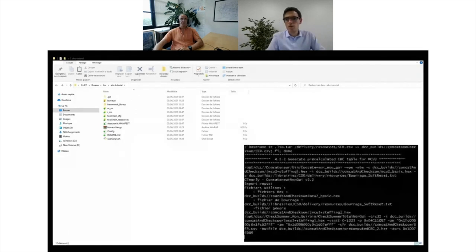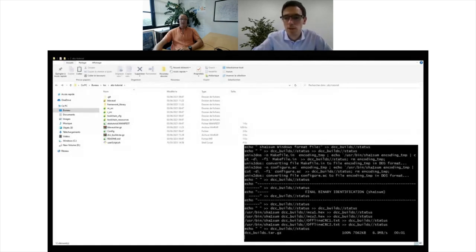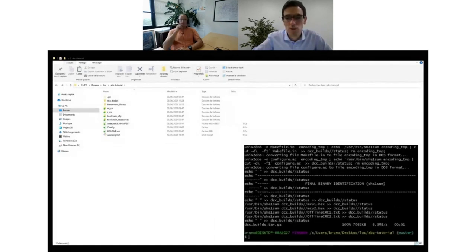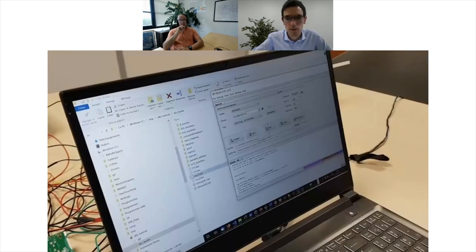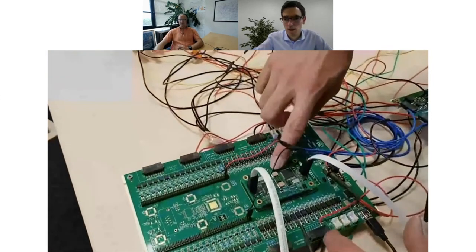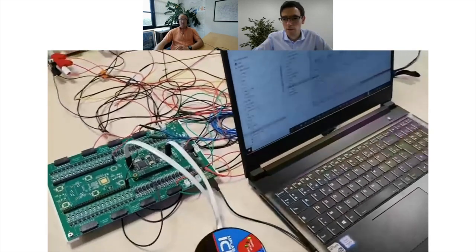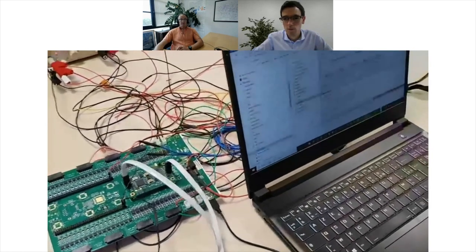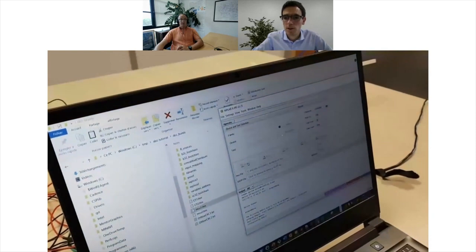Once the compilation is done, the results will be provided in a DCC builds folder, which will be automatically appended to your working directory. You have an intermediate file, and MCU1 and MCU2, which are the two binaries that you have to load on the target. When you want to load on the hardware target, you connect the programmer, you power up the board, and you click on program.